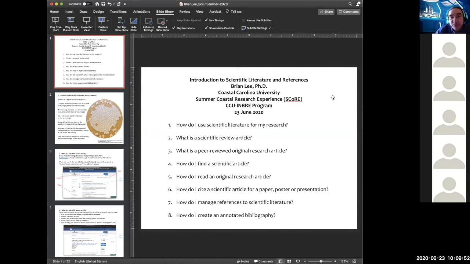And so scientific literature is the way that we communicate those ideas to each other in science. So it's important to be able to understand how to use scientific literature. And when you actually finish experiments and you go to write up your experiments and everything, you're expected to include the background that led you to do the experiments that you do in the laboratory. So that means you need to be able to reference, to cite other authors and show what they have done.